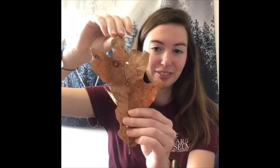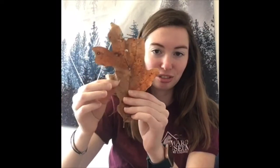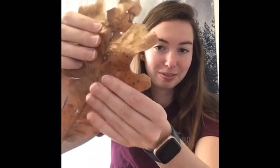It's a leaf. It's a dried old leaf. Feels rough, kind of scratchy. I can even hear the sounds that it makes when I touch it. Do you hear that? We can also see what it looks like. It's kind of a brown color. It's got some spots on it. Some pieces have broken off. You can see the veins. So we used our sense of sight and hearing. We can even smell it. The smell reminds me of fall time, of leaves that have fallen to the ground. So that's the first one, a leaf.